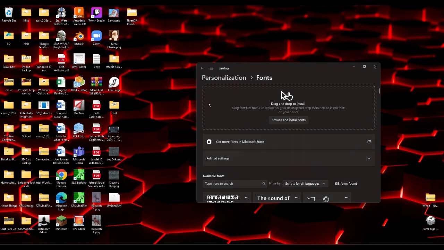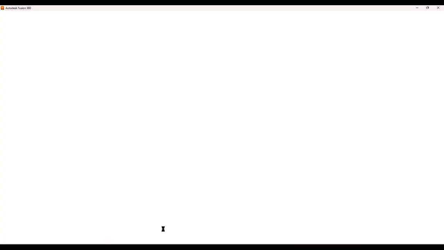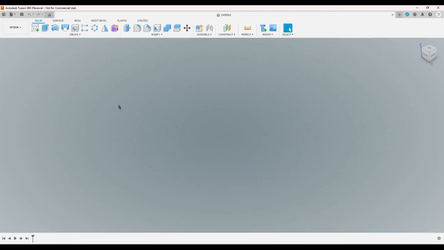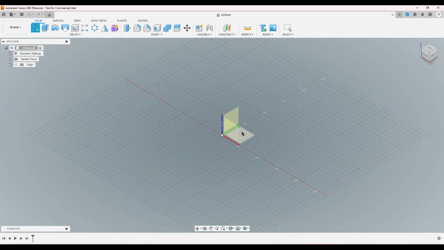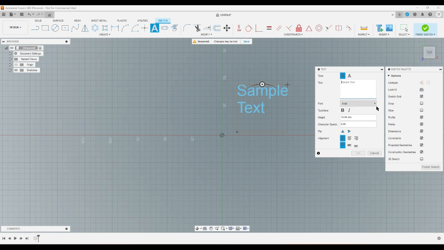So if I type anything else, it should be fine. So let me go into Fusion. Okay. Make a sketch. Text. Zero, 1.